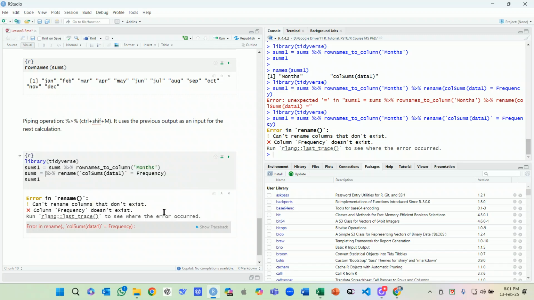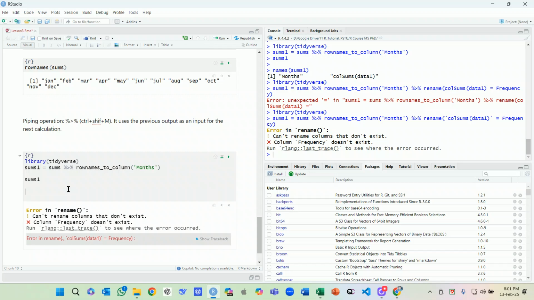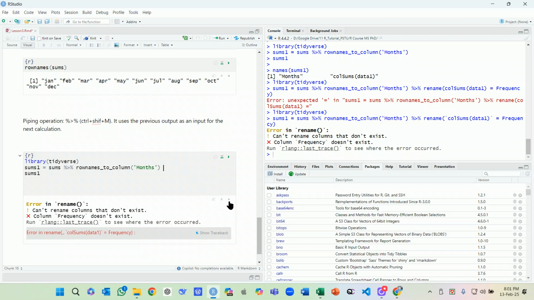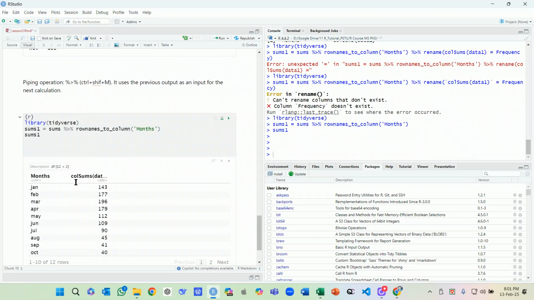So sums equal, so we need to rename. If we see this column name, we want to change this column name to frequency.